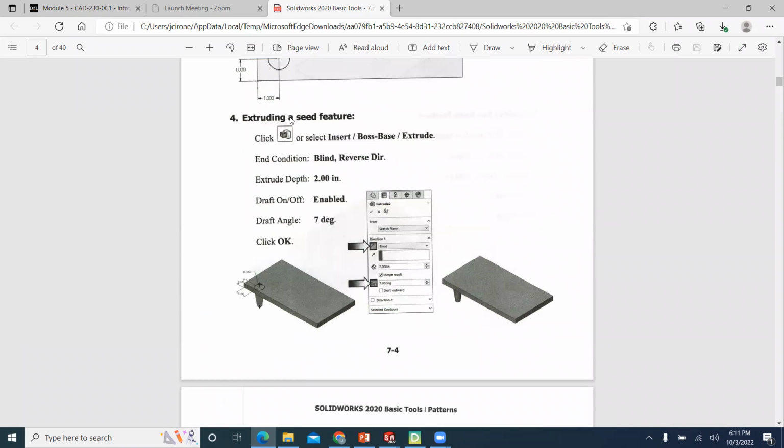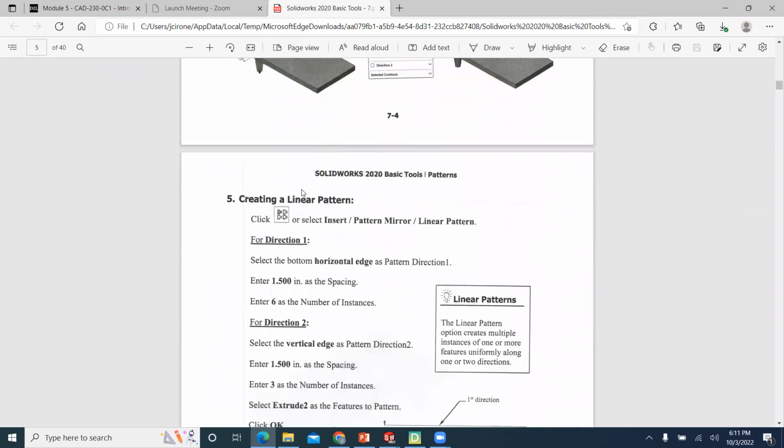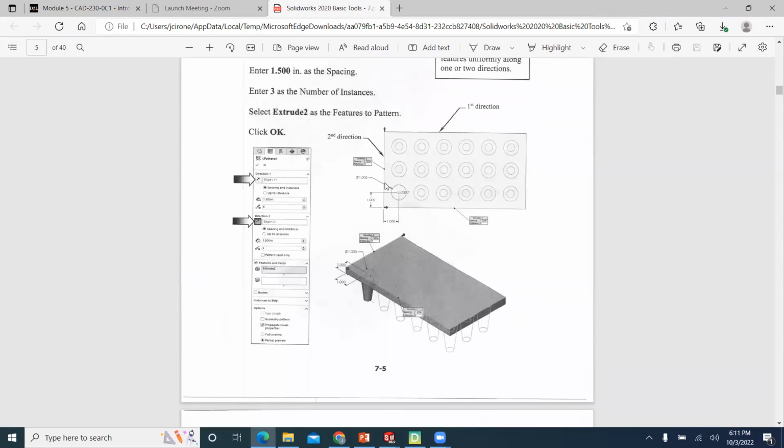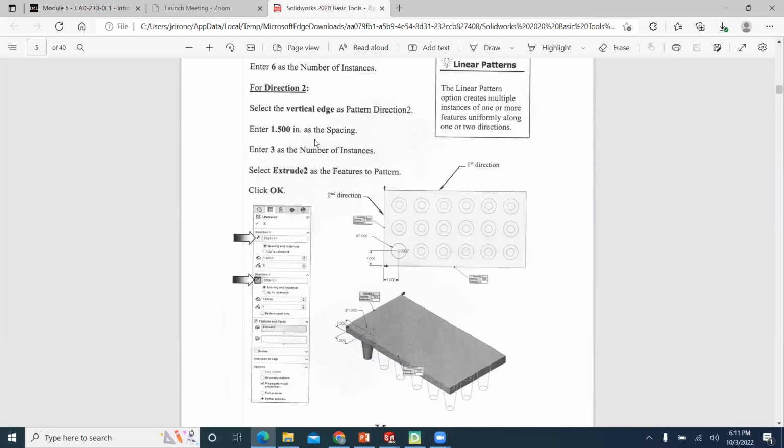This is going to be the part that's going to be patterned, so we'll call that the seed. Once we create that part, we'll create the linear pattern by selecting the vertical edge for the direction and then inputting the number of instances. And then we'll select the other edge for the other pattern.